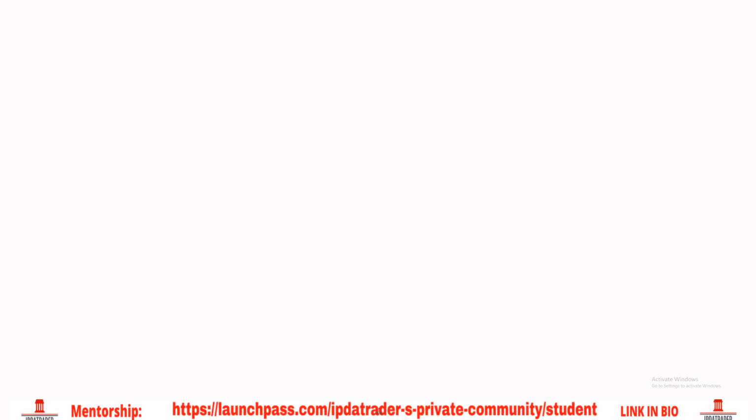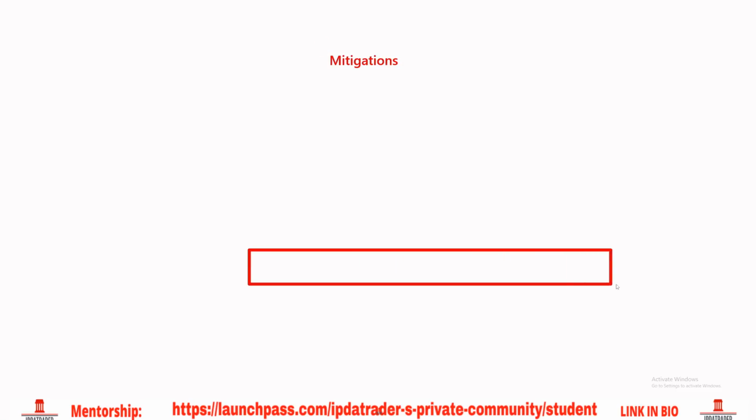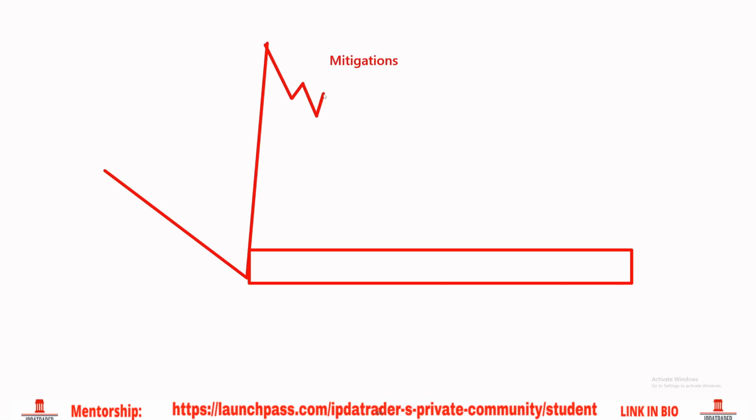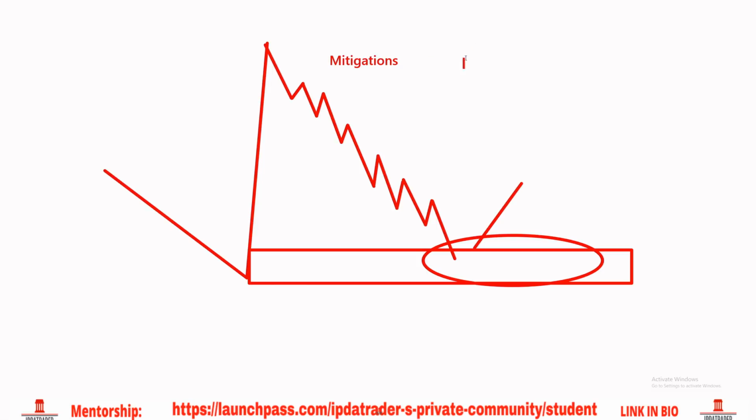Now that we've got that out of the way, let's actually start talking a little bit about mitigations, right? Because once again, there are certain ideas that are very important if you're trying to trade smart money, right? So we're going to be simply denoting some sort of scenario, right? I'm not going to be taking too long with this video, but let's say you have a POI over there, right? Price starts moving down, and now price is finally at your point of interest, and now you're zooming into lower time frames, because once again, what you should be doing is watching for order flow delivery and order flow development. Okay, that's the very first thing that you want to understand in terms of mitigations.